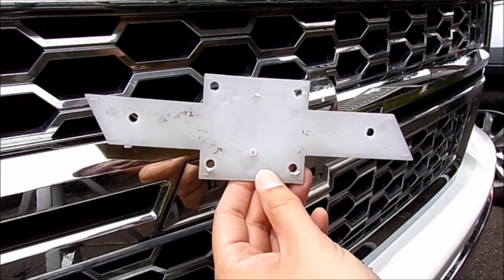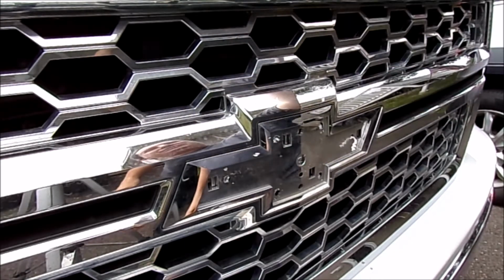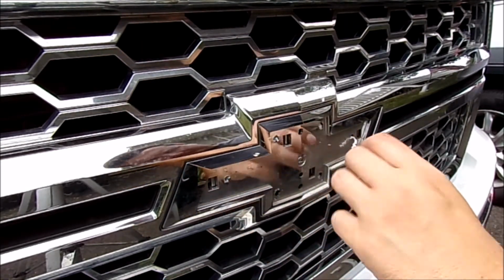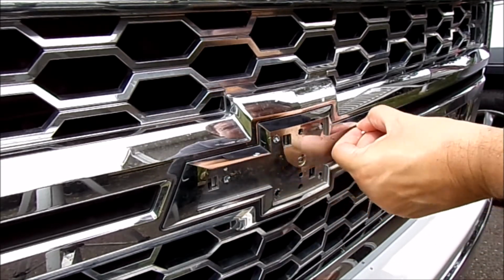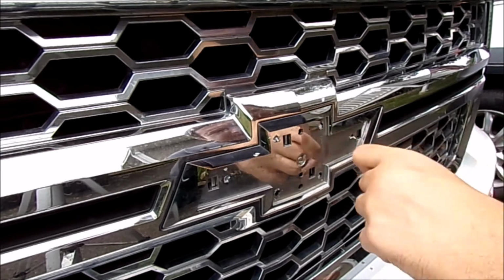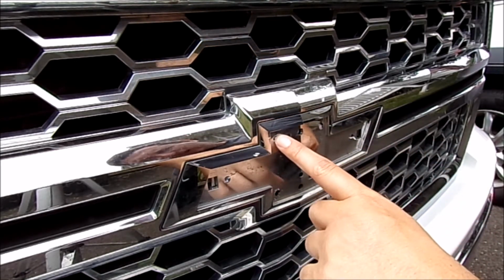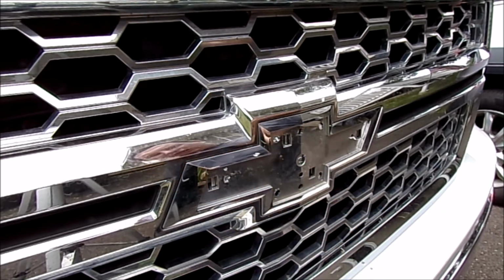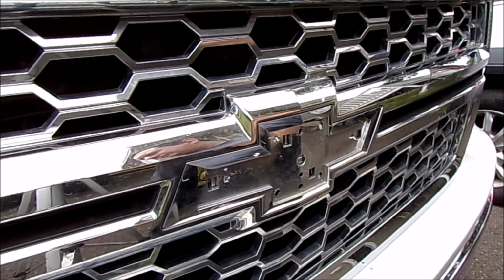Here's what the back looks like. Like I said, you're drilling through it, so you're probably not going to keep that, at least not for anything useful. And you can see where the rivets were and the rest of the face here. So what we're going to do is come back and clean stuff like this up a little bit. You could use a file or a little bit of sandpaper. Looks like it doesn't need much. And then we're going to clean it up and start applying the new black bow tie.